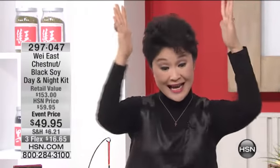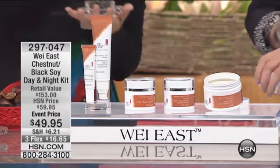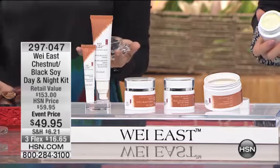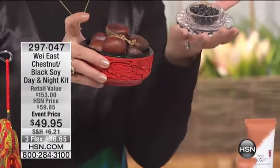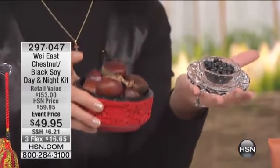It is about firming. It is about lifting. If you said for New Year's, 'I want my skin to go up, go north' — this is a fine product to do it. This takes the great firming result from my famous chestnut and wild honey line, teamed up with black soy — four times more soy peptide than regular soy. Together they become a super firming.